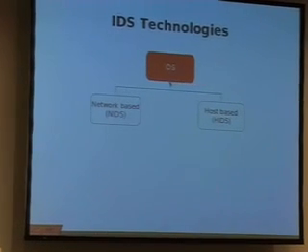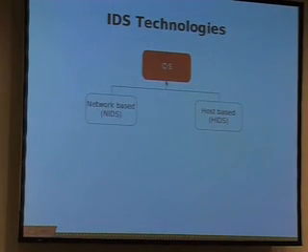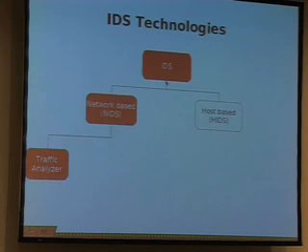Network-based IDS means that you have something that listens on the network and analyzes the packets that cross the wire. And host-based systems mean that you have something on the system itself that checks, for example, files or what is going on in the system. I will continue with the network-based IDS, and the first group is a traffic analyzer.